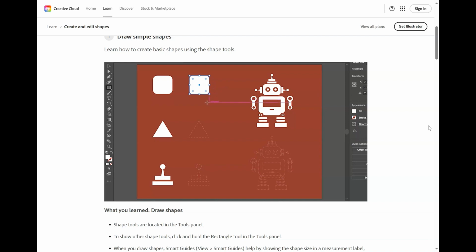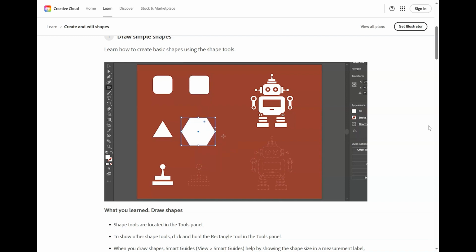Let's try creating another shape. To see other shape tools, press and hold on the rectangle tool in the Tools panel on the left to show the Shape menu. Then select the Polygon tool. Starting roughly in the center of this dotted triangle, click and drag to make a shape. Shapes you create with this tool are drawn from the center. When the shape is about this size, press and hold the Shift key to straighten it. Release the mouse button, and then the Shift key.